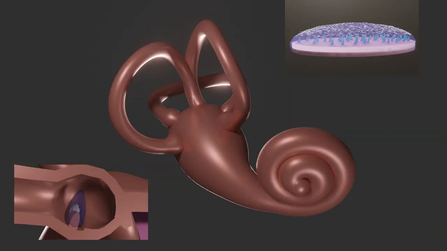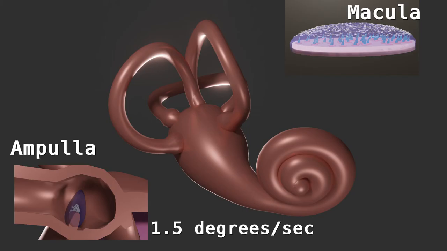Lee and others established a tilt sensitivity for the ampulla in 2020. This averaged 1.5 degrees per second with a range of 0.7 to 3. A standard rate turn is 3 degrees per second. A 90 degree turn over 3 minutes would fall beneath this threshold.